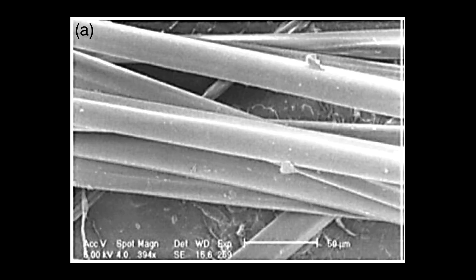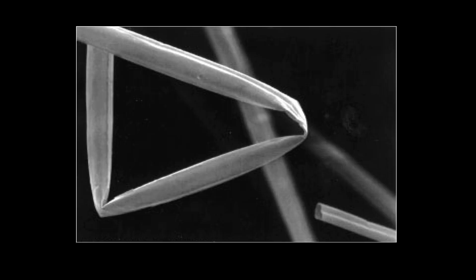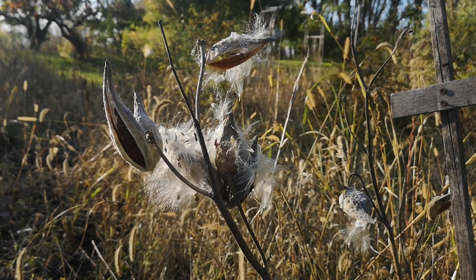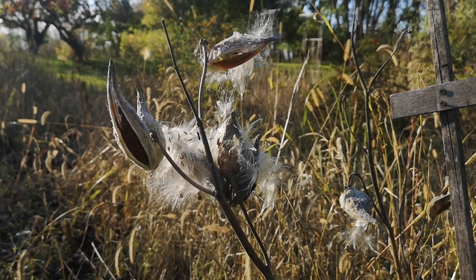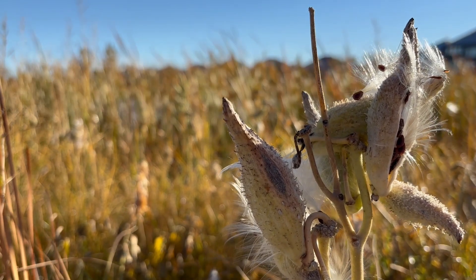Milkweed floss being straight and smooth has neither feature, so the fibers don't stick together well, and because of that thin tube shape they're also kind of brittle. People have been trying to use this for commercial applications for a fair while — at least as far back as 1746, when a German experimenter tried it in types of padding and velvet. His findings, and those from subsequent researchers, were generally the same: the fibers didn't spin well, didn't hold colors from dye, and the plants were hard to grow from seed in cultivation. But fast forward to the 20th century and people started to see it in a new light owing to another special feature.